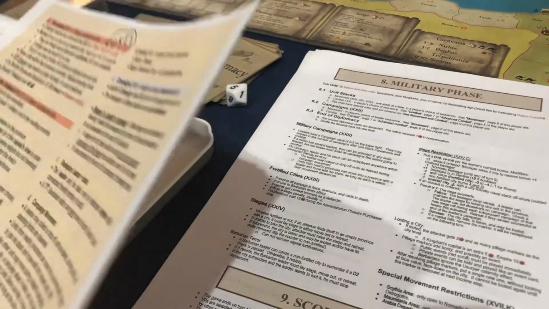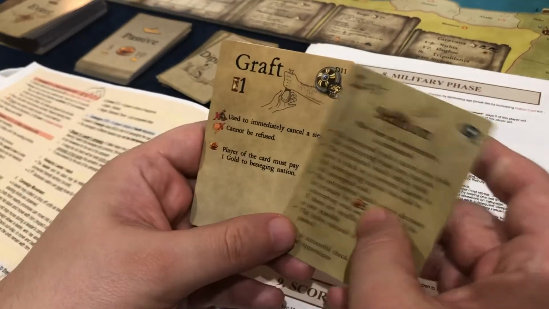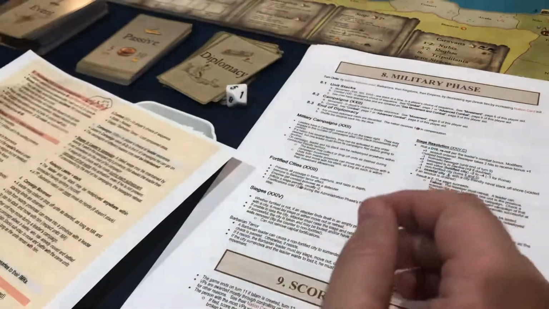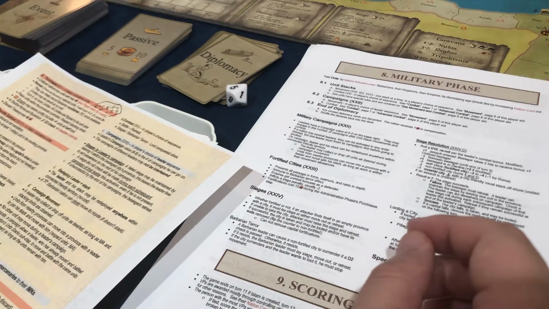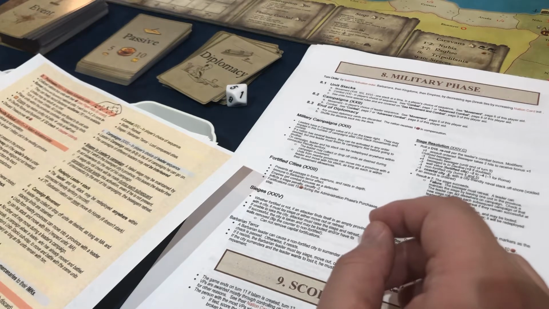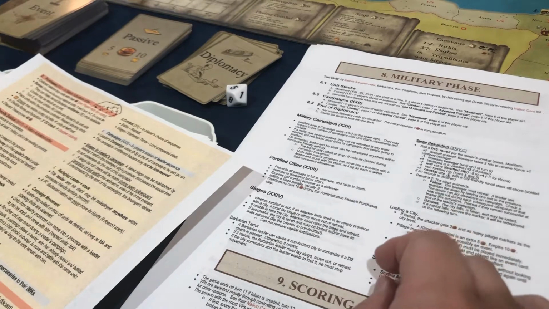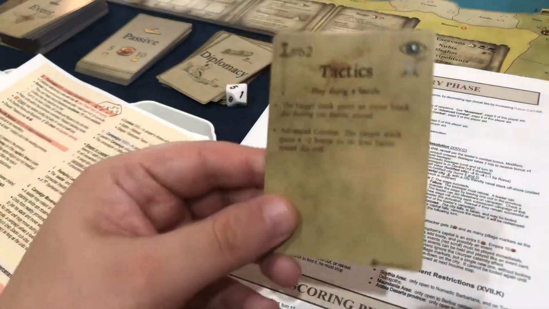I think it was the red player here. Nope, not this one. Oh, where did it go? There's a mercenary. Another mercenary, barbarian coalition. Well, here we go, tactics. The blue player has this.